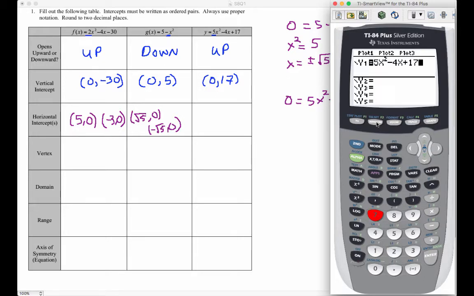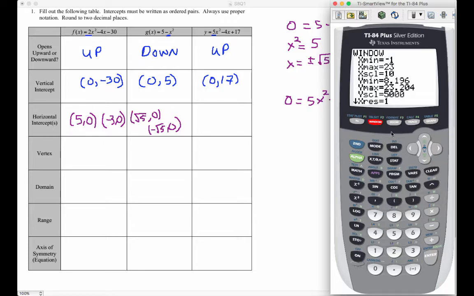Do a little bit of adjustment on window because we know that it's got a vertical intercept at (0, 17). So we don't want to make y max 10. That's not going to do us any good. So let's set our window. Well, let's start off with the zoom and a standard just to get our window kind of where we want it. See, no graph. Oh, poor us. So let's go fix this real quick, and let's go make y max equal to, let's say, just 25. Okay, and then let's graph that. So you may pause there to check your window settings. Works for me.